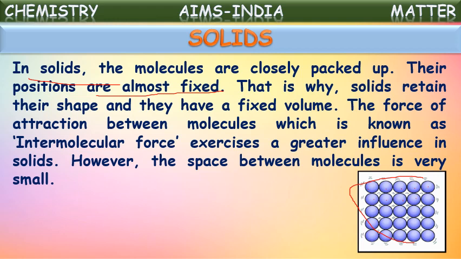If you take a chair, the chair is also a solid form. If you keep the chair, unless and until you apply some external force, the chair will be there only. The chair cannot move by itself, right? So any solid will have a fixed volume. A pen, if you are taking it, has a fixed volume and a fixed shape.